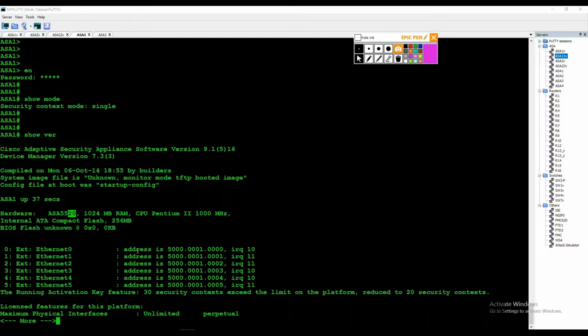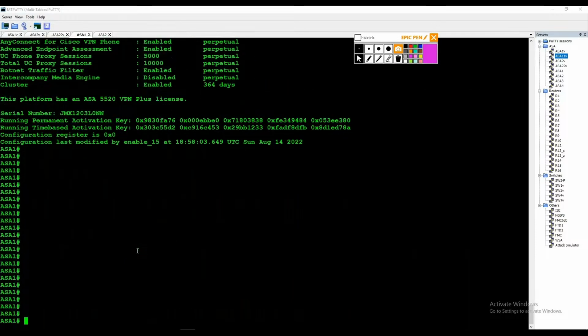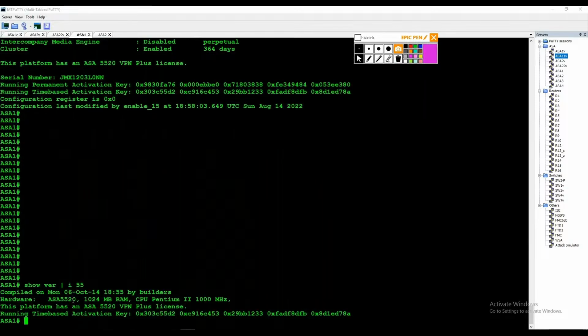If it is 5.5.1.2, it's going to be G0/0, G0/1, G0/2. The management interface is going to be M0/0. But here I'm going to use a 5.5.2.0 model, so my interfaces are different. If you don't know this command, show version will give you the model. You can put it like this: show version | include 5.5. I can see 5.5.2.0. I'm including 5.5. So this shortcut will give you the model of the firewall.